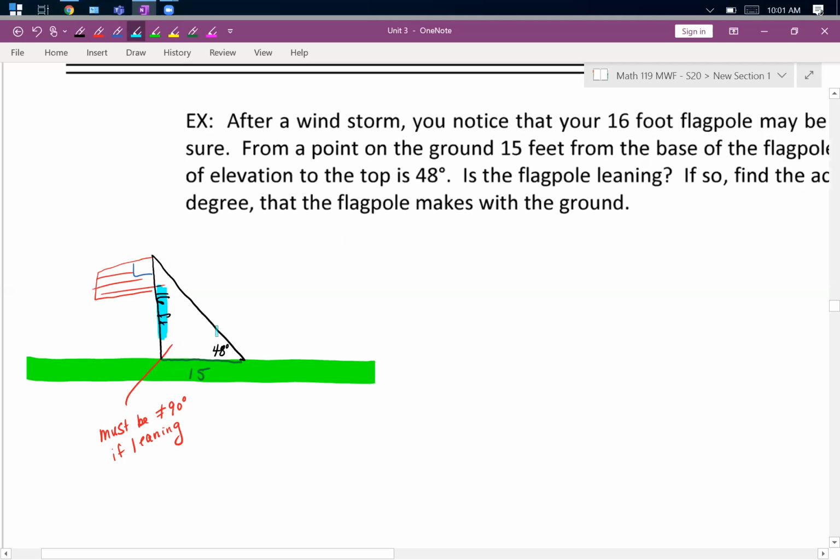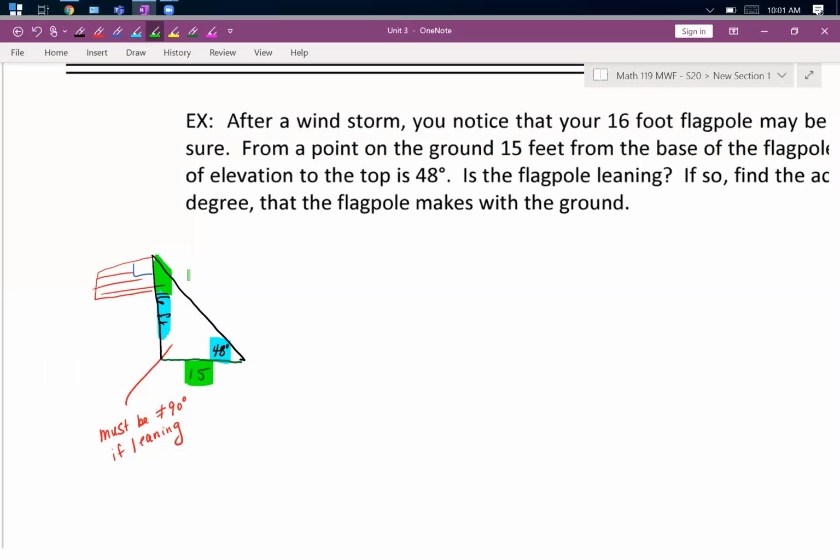So here's a known pair, here and here. The only other actual number we were given is this 15 on the bottom. And 15 on the bottom pairs up with this angle measure up here. So we can use law of sines to find that angle measure up there. And then once we have the green and the blue angle measures, we can figure out what that one at the bottom is, because they all have to add up to be 180 degrees. So I'm just going to call this one up here theta. Questions on our plan there, or what our setup's going to be?